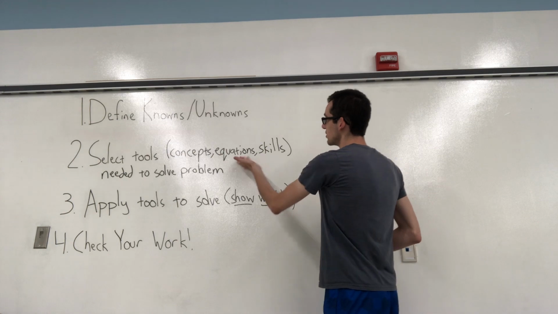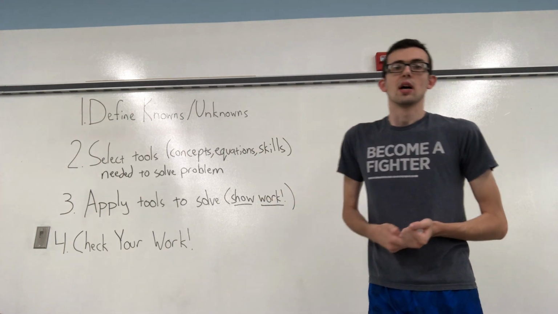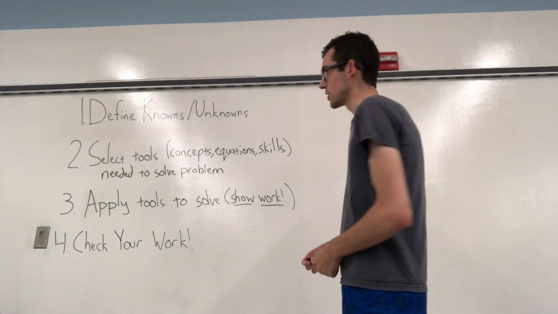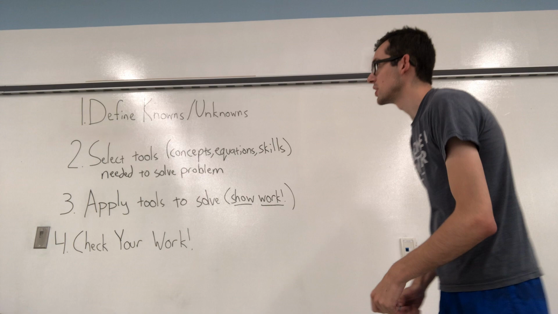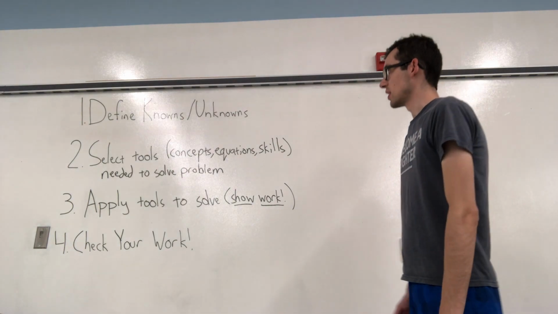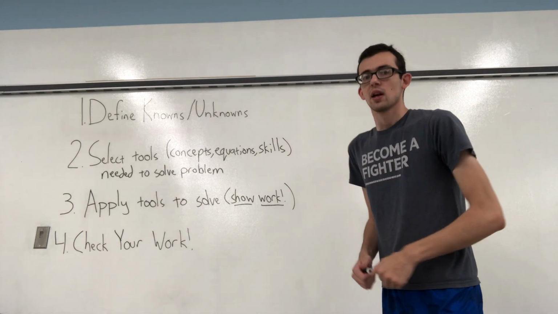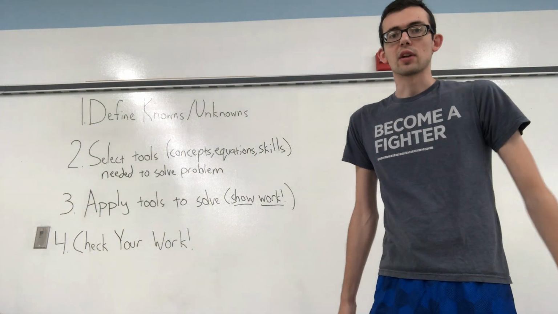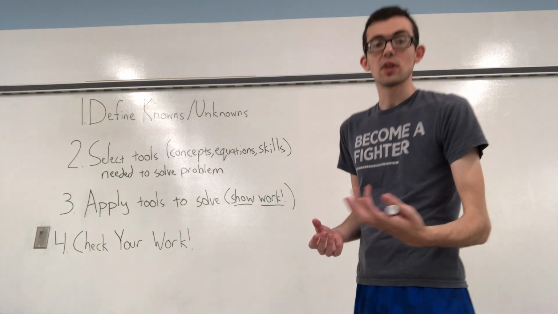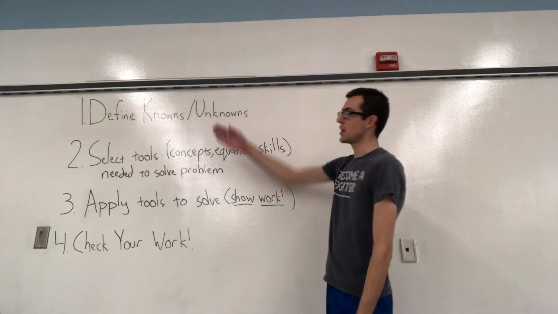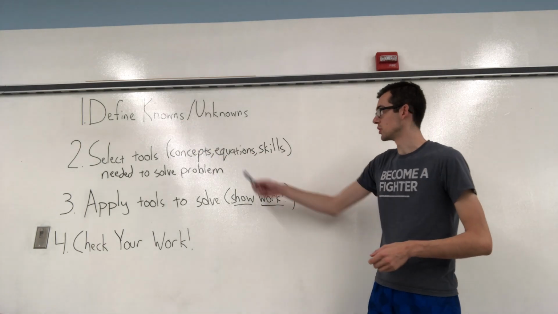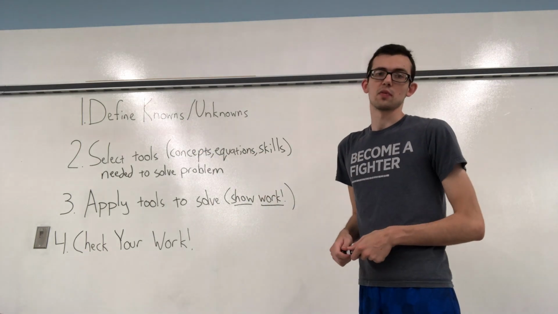And then equations, this is sort of your math side of it, right? So when we apply physics concepts to solve problems, the vast majority of the time we're using some sort of equation. We'll go through a simple algebra 2 example that talks about equations and how we use them. But in physics, we have lots of equations, and you're going to have to be able to select which particular equation is going to be best and most helpful for finding that unknown, that thing that you want to know, based off of the knowns and the things you already know. So we'll get into that more specifically with specific problems.